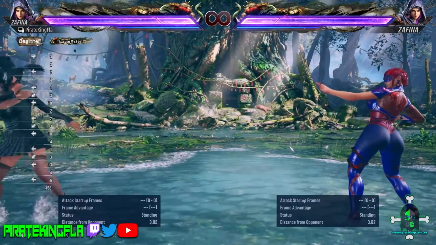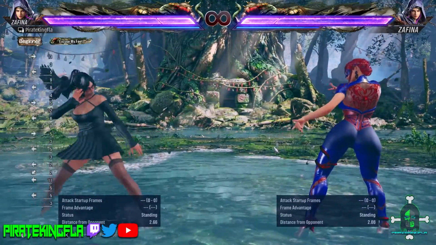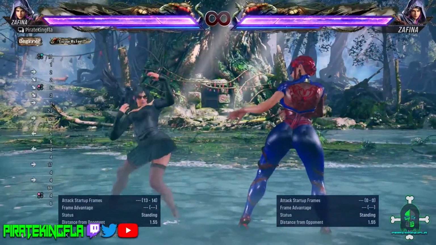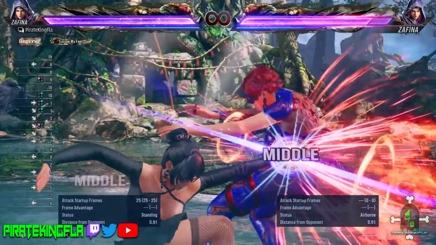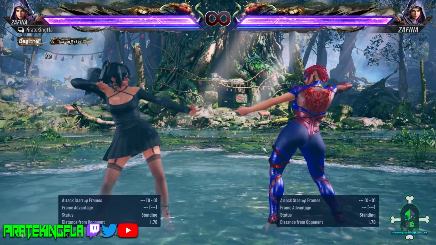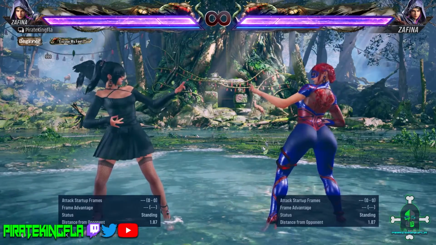However, if I complete the string and add in the third hit and my opponent tries to punish, I'm the one that's going to win that interaction. Watch. As you can see, if I only do the first 2, they can punish. But if I do the third hit, I'm the one that wins. Always mix up the string and always have the threat of the full string in your opponent's mind to stop them from punishing you.